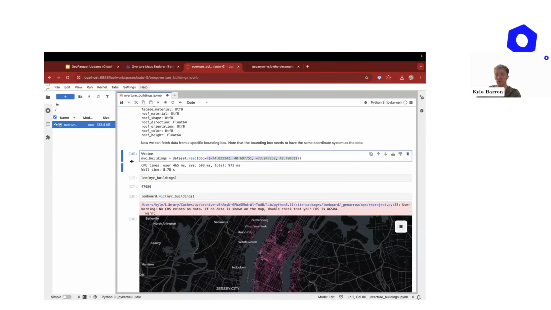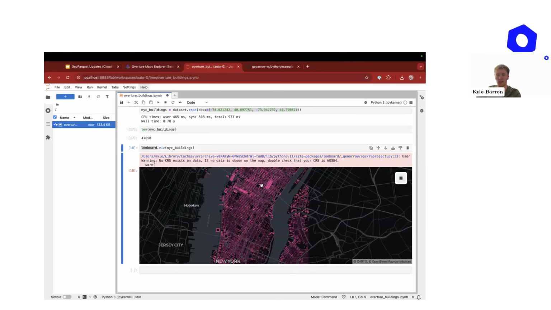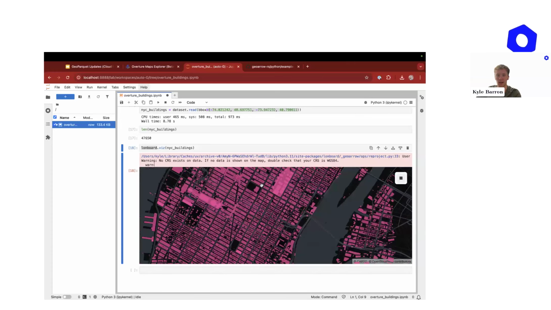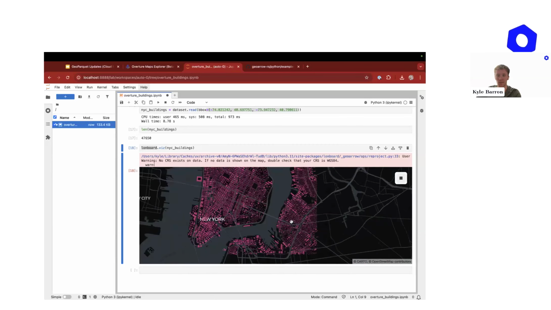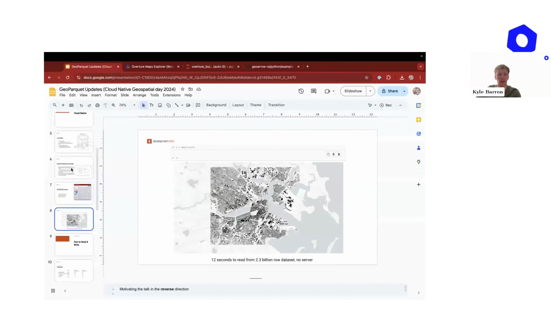That manages which files in the background need to actually be read directly from the cloud into Python. And then this is an example with a Python library I developed called Lonboard that is now able to render all of that data that we just fetched from the Overture dataset directly.